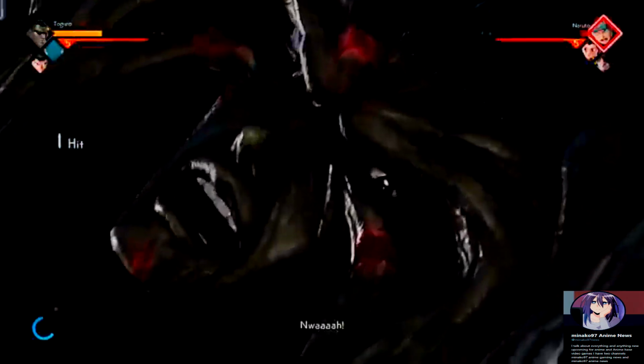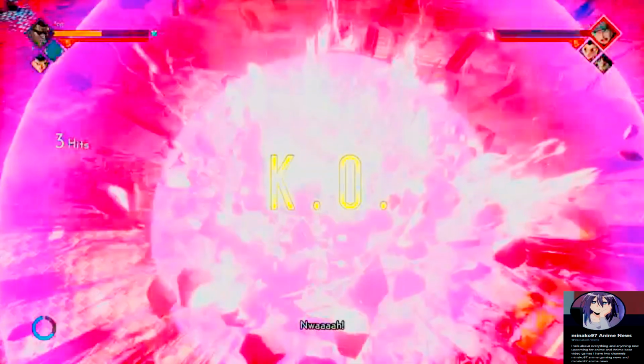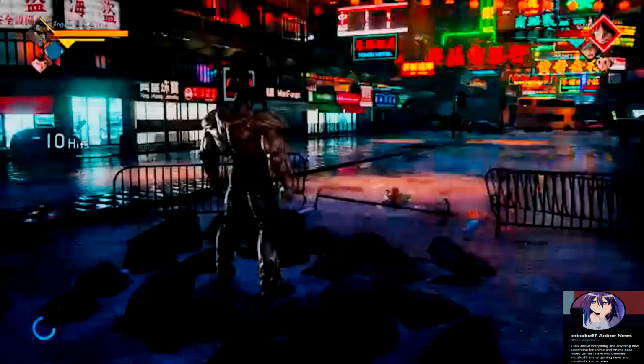Now the reason why Toguro and his moveset is number 4 on my list is because even though Toguro is a powerhouse, if you don't know how to stand your ground and how to think ahead of your opponent, then you will get clapped up by some of the characters on this list. But if you're smart and you know what you're doing and how to handle Toguro, then you'll end up with amazing and hilarious moments with clips such as these.